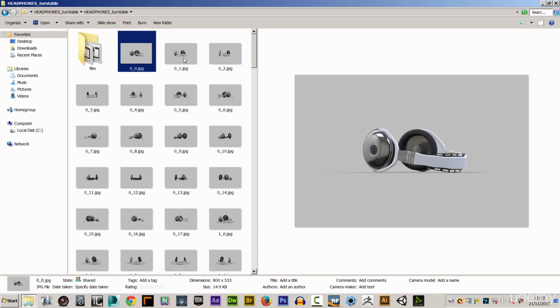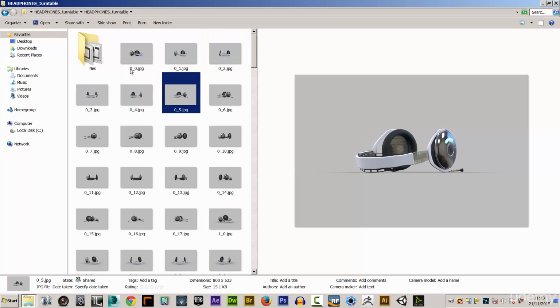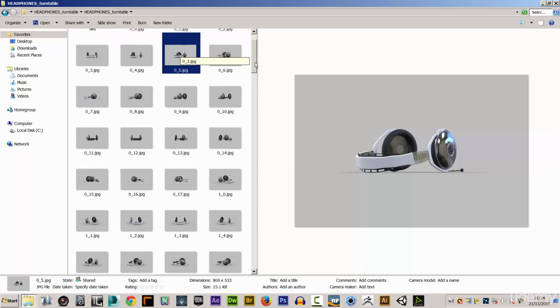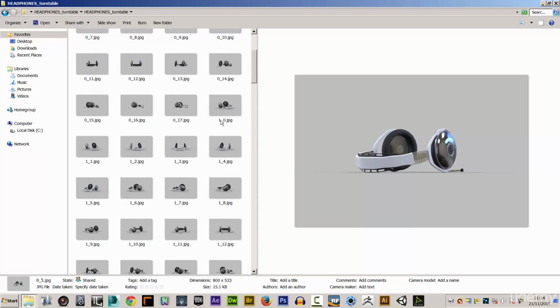Now you'll notice in there a series of images, and this 0 in front here denotes the first pass, or the first turn. It will go up to 9 because we set 9, or 10, sorry, and then it will go on and produce the rest. Actually, it's strange, it should be, yeah, sorry, 18, and then it will go up to level 1.